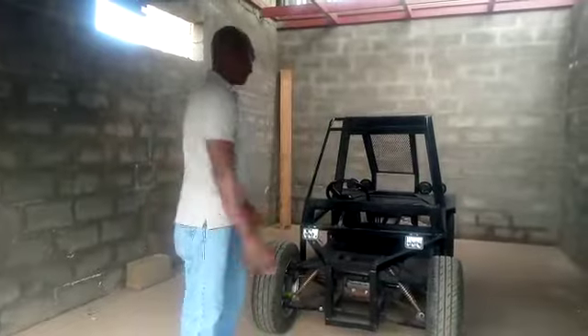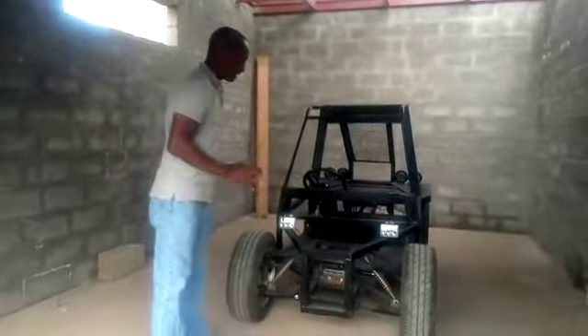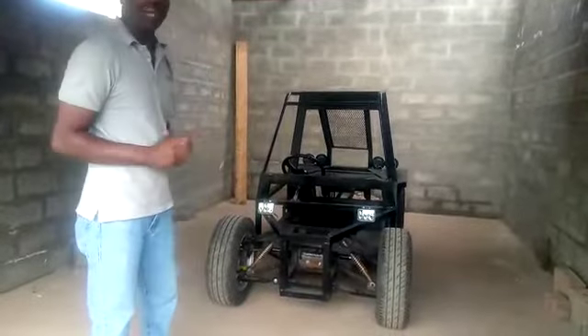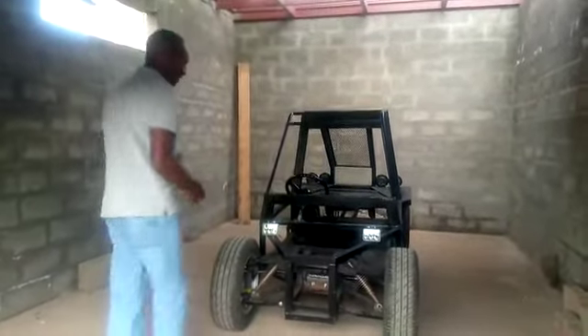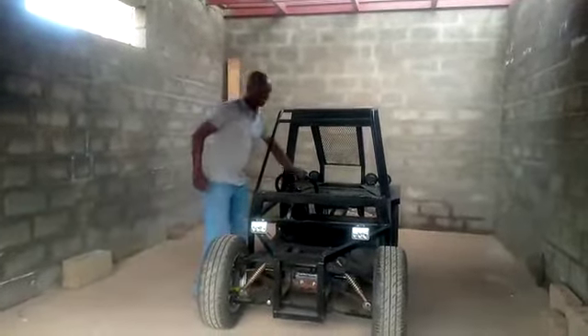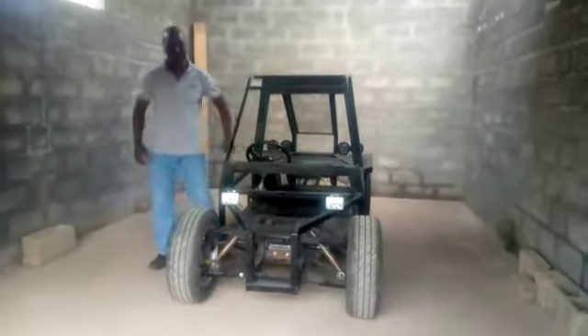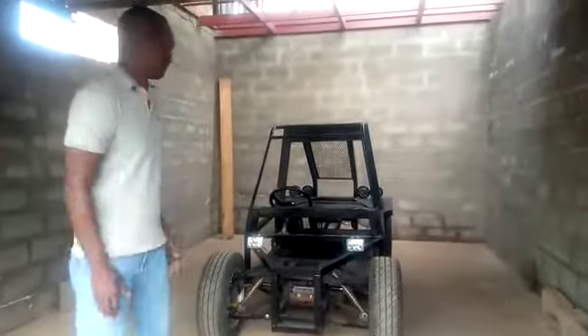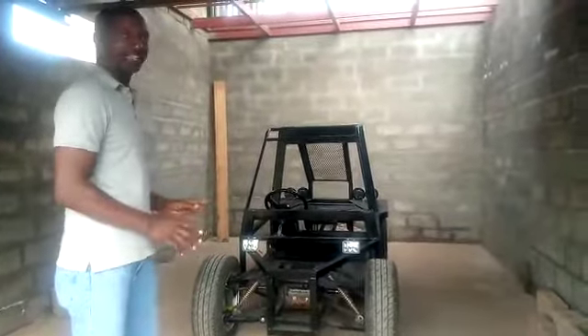As you can see, we have now done everything — put the tires on. We are also going to start doing the wiring. The steering is done, as you can see, so the steering is perfect. The shocks are done, the suspension is okay, and we want to start the wiring and also the brakes — we will put the brakes at the back.